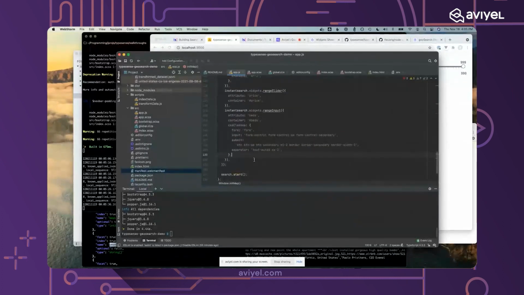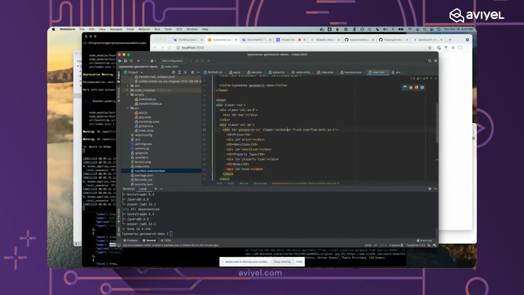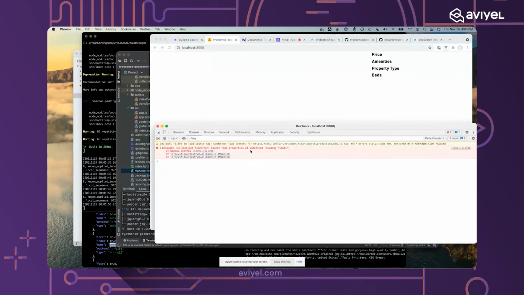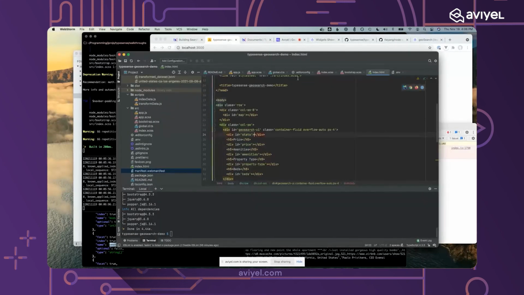Let's say you want to also show the number of results returned, there's a widget called stats. Let's add that in. widgets.stats, and then let's add that with the DOM right on top. And that should show us this.